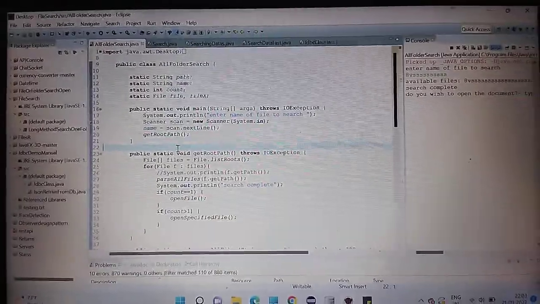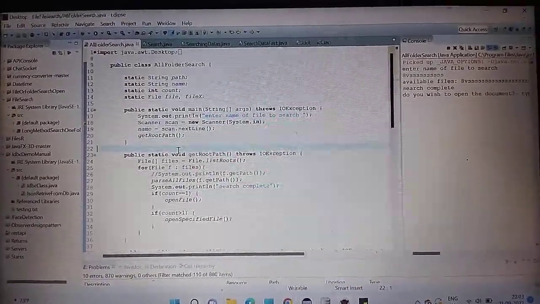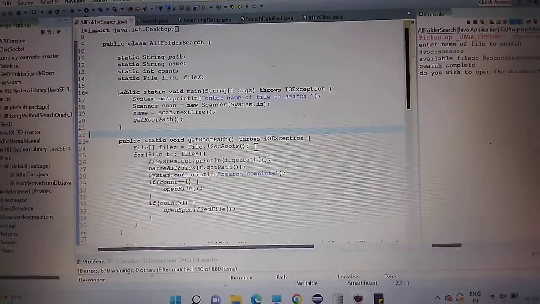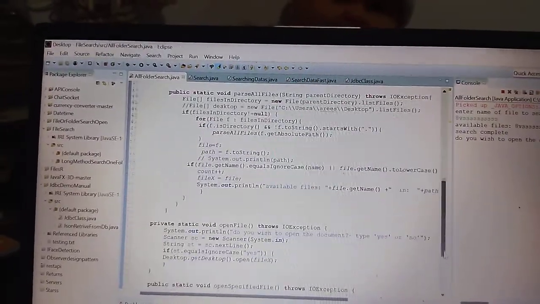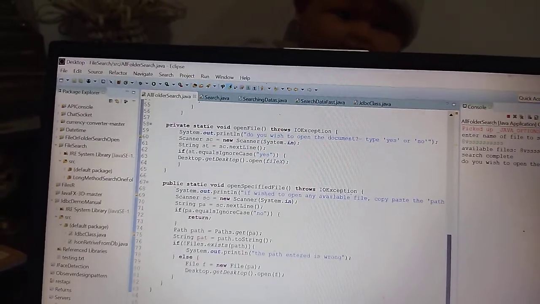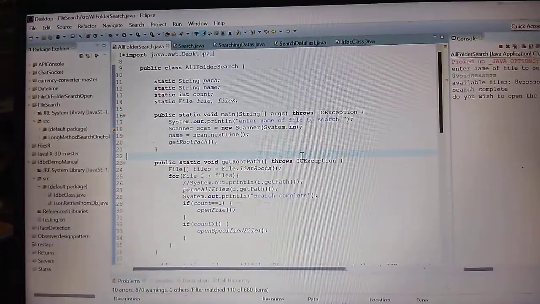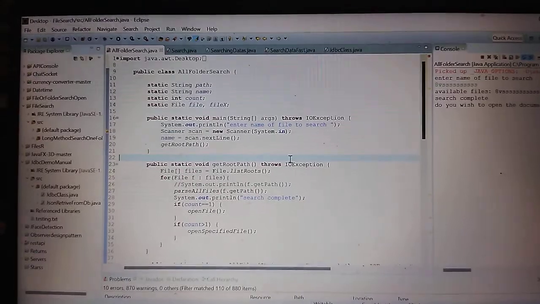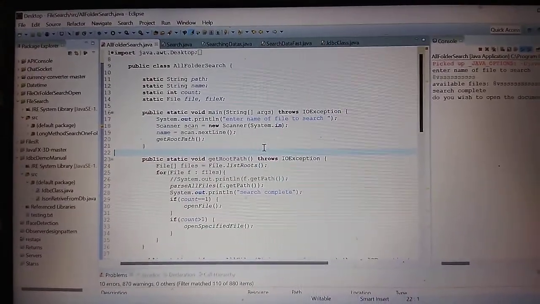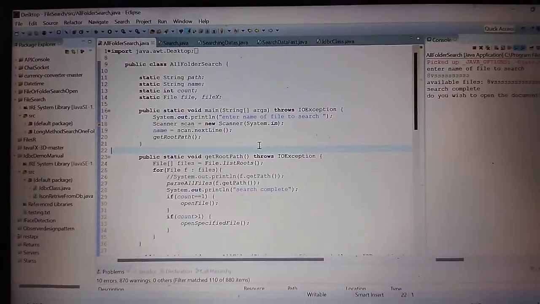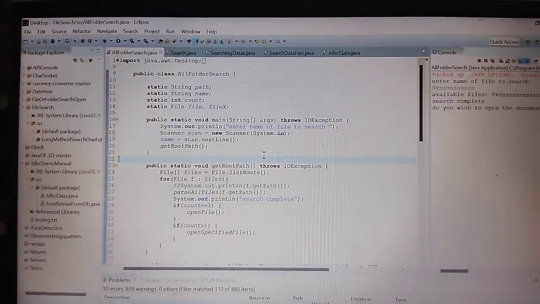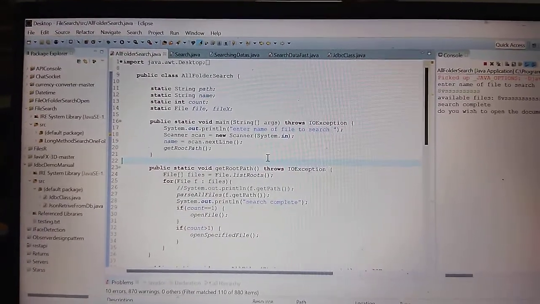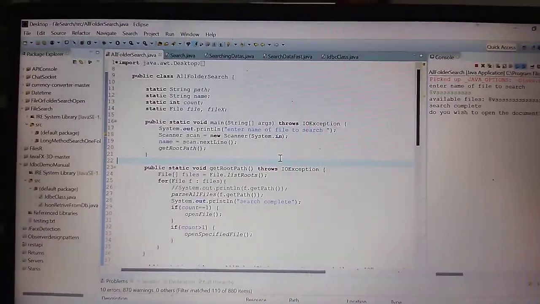I'm using Eclipse as the IDE. This is the main method where we have written the program, which is of 85 lines or so. Whenever we run this program, we use linear search in order to check each and every file available, so that no file is missed during the search algorithm. It is also for simplicity of this video.